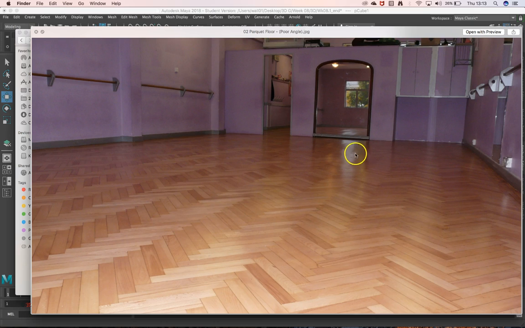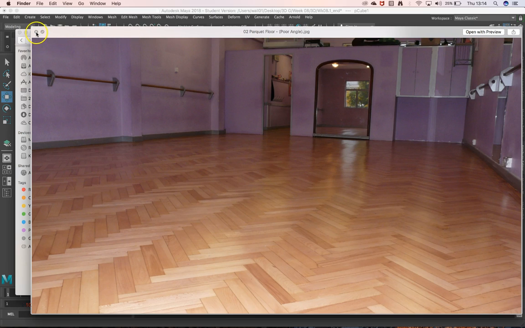We'd also have an issue with the fact that there's a lot of reflection in here, which would also come through in the texture map, because one of the key things you need to remember when you're working with texture mapping is that essentially you would like to put the reflection in afterwards. You would like to put the highlight in and the shade in, any specularity, any reflection after the event, because you're going to do that in your scene. You want it to be reflecting the elements in your scene, not reflecting the elements that were in the environment when you took the photograph. Okay, so that also would be an issue.